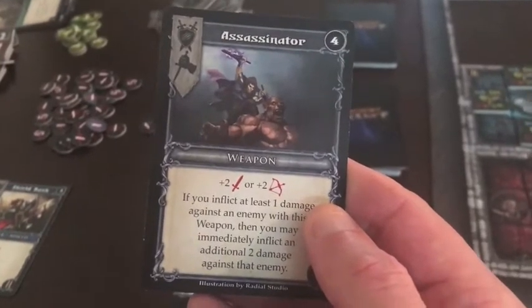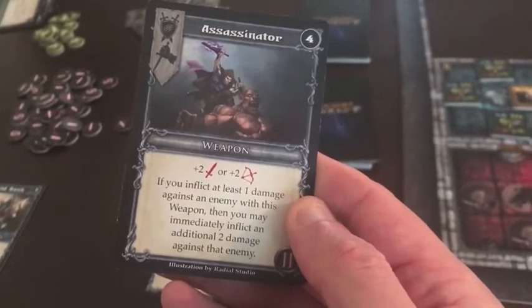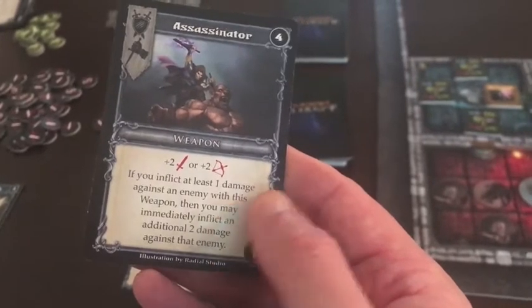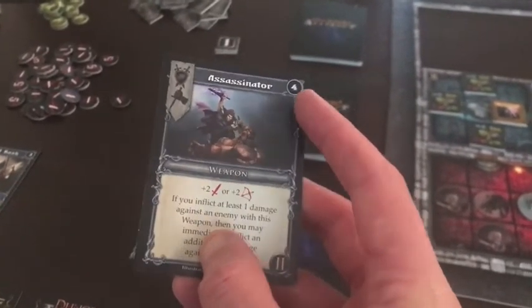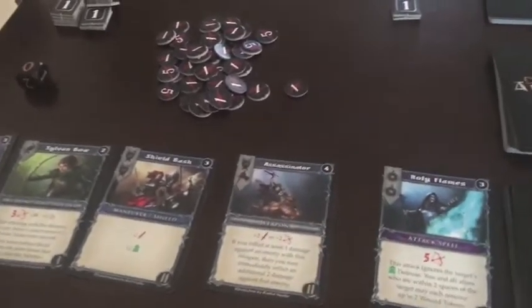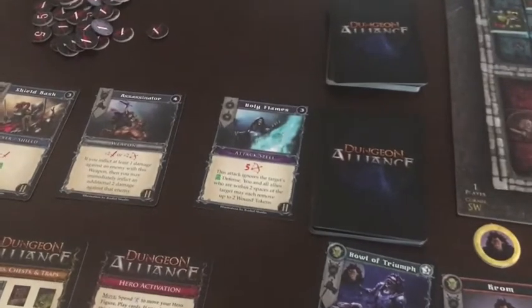Okay, so it is Assassinator. You would add it to ranged or melee, and if you inflict at least 1 damage against an enemy with this weapon, then you may immediately inflict an additional 2 damage against that enemy. So this is awesome. It is too good to pass up, but it is also 4 XP, and I only have 3 to spend. So that's too bad. It is not going to be one of the cards that is discarded later, so that is definitely good.